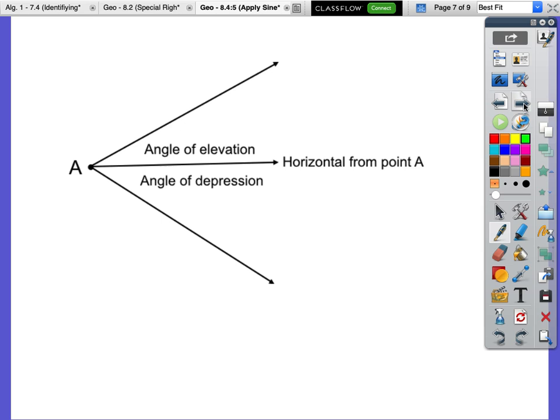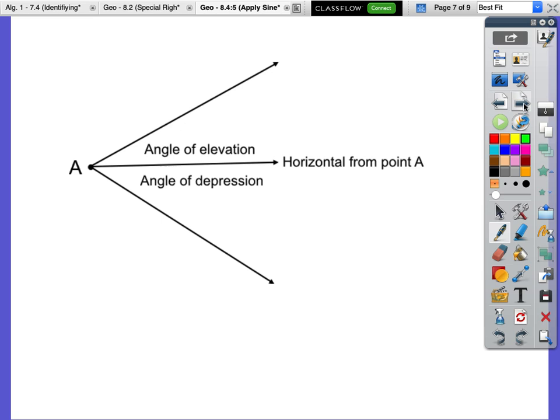Now, depression literally means being down. If you depress something, it's going down. It doesn't have to be mental illness. It can be a variety of things. Guys, voices off. Listen up, please. If you depress something, it means it's literally just going down. So an angle of depression compared to a horizontal line would be an angle downward like that. This would be an angle of depression, whereas this would be an angle of elevation.